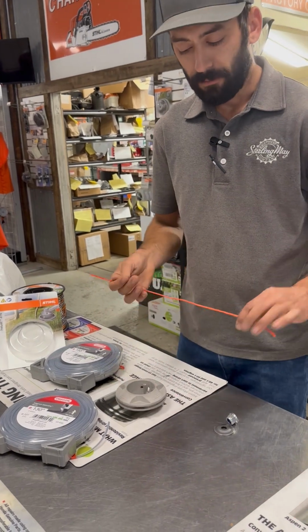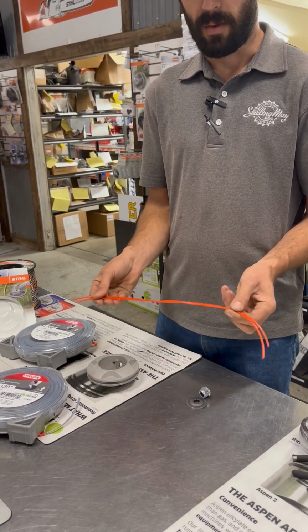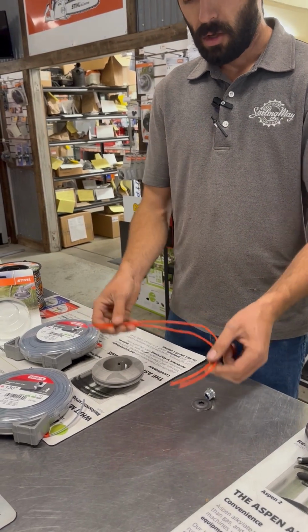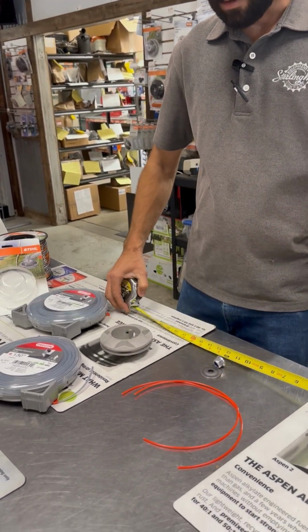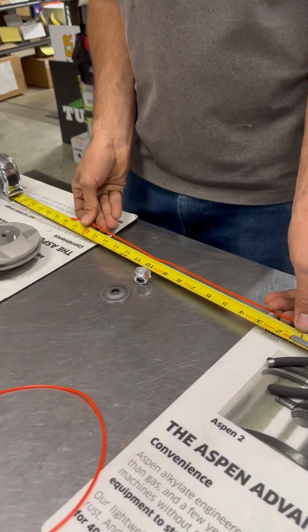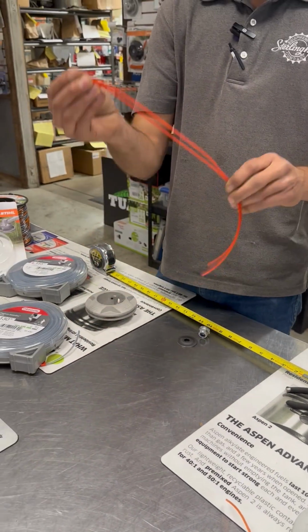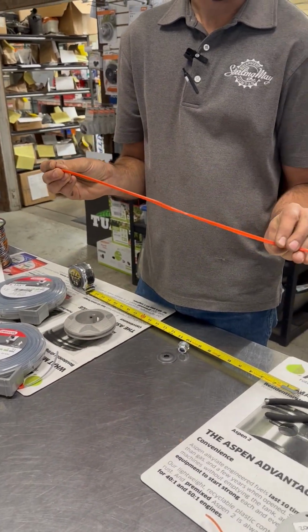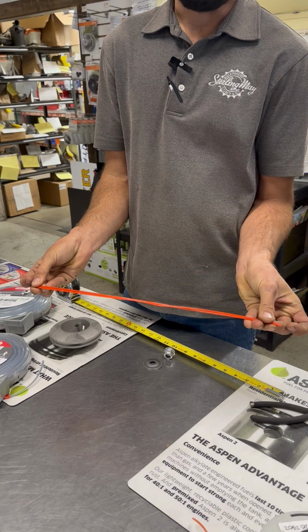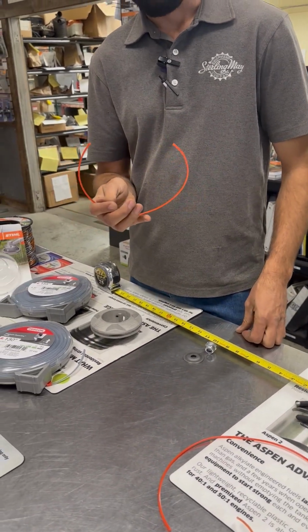So essentially, you're going to have two pieces in the standard style that we run this thing in, both cut. Usually I start out at about 17.5 inches. I'll cut my piece right around 17.5 inches, and I'll cut myself a second piece very close to identical in length, so that I have a guide as far as how long my first piece was.